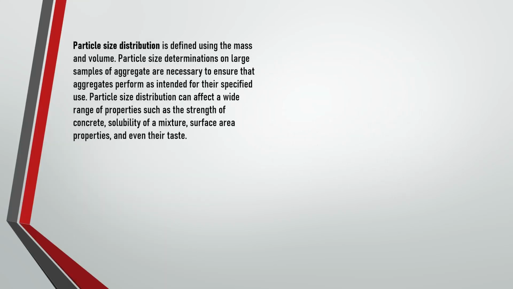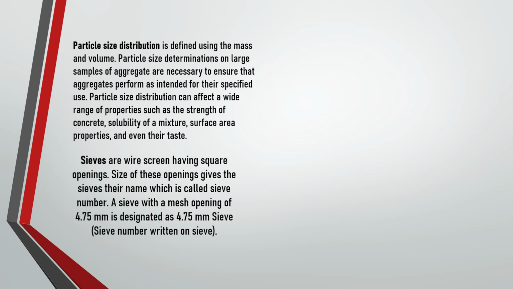So particle size distribution is defined using the mass and volume. Particle size determination on large samples of aggregate is necessary to ensure that aggregates perform as intended for the specified use. Particle size distribution can affect a wide range of properties such as the strength of concrete, solubility of a mixture, surface area of properties, and even their taste.